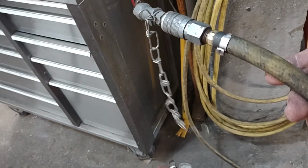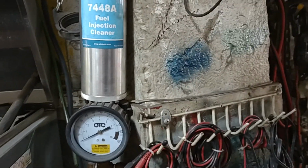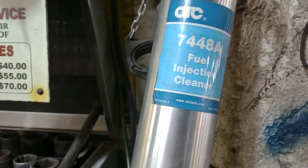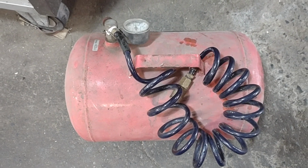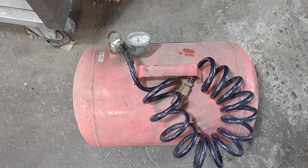So this is what I need. Of course, you could use shop air to operate this fuel injection pump here. This is very much everything mechanical. So I'm going to use this OTC fuel injection tool with the air pressure hose, and I'm going to use the tank. The tank will stay in the car where I'm going to start the car.